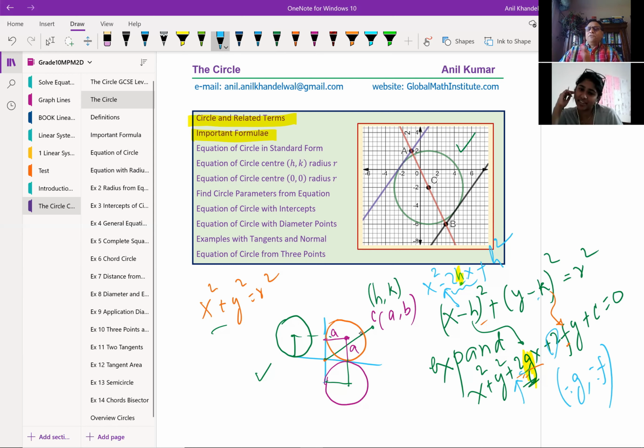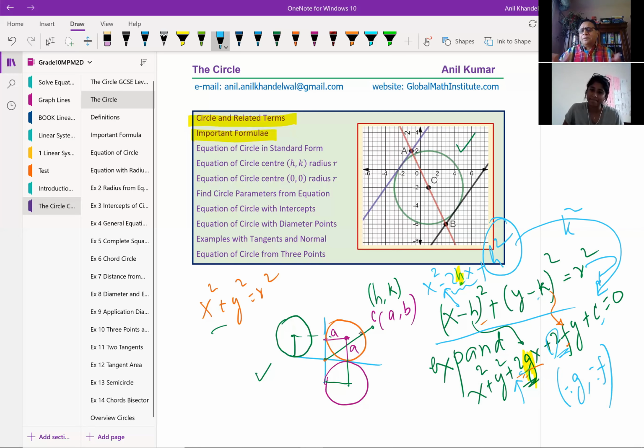When we write an equation, we like to write all positive terms, right? But if I expand this, you get minus 2gx minus 2ky, correct? So we are writing another term, f and g, but that is how they are related. You get my idea. And this constant term, you will be wondering where that goes. These are all constants, and they are all consumed by C. So you'll have an h square term, a k square term, and this minus r square term. All these three will be C. So it's easy to correlate. It's not a big deal, right?